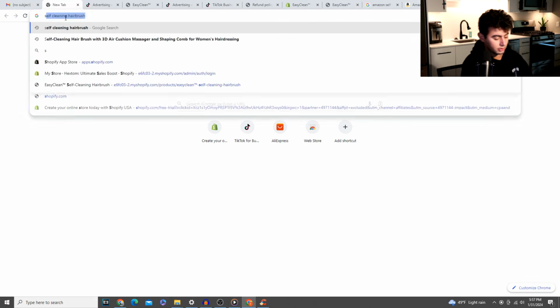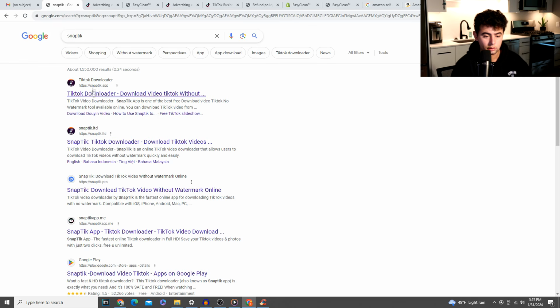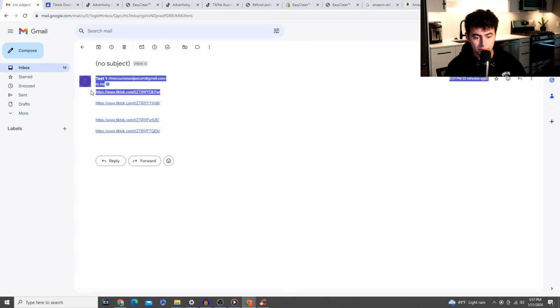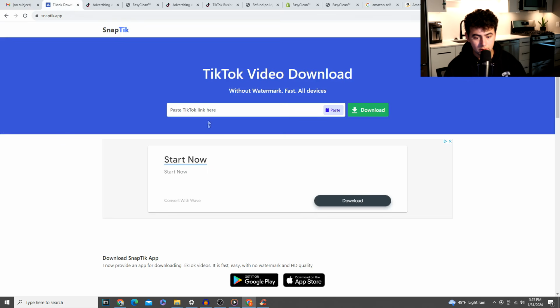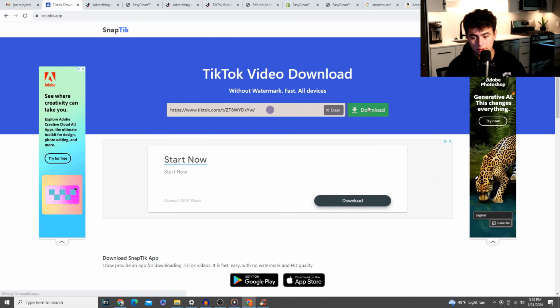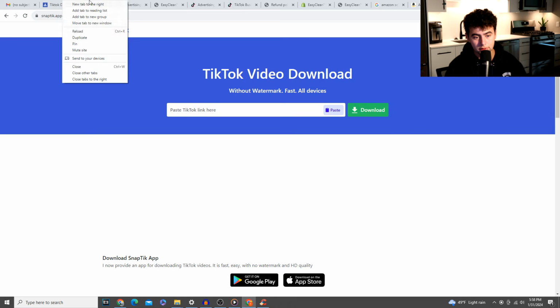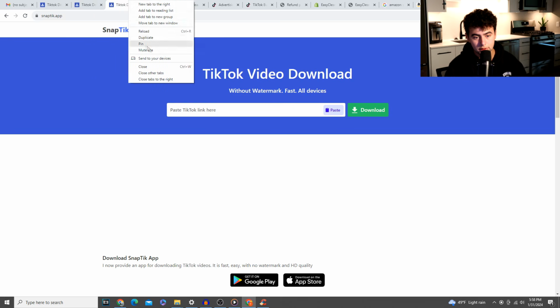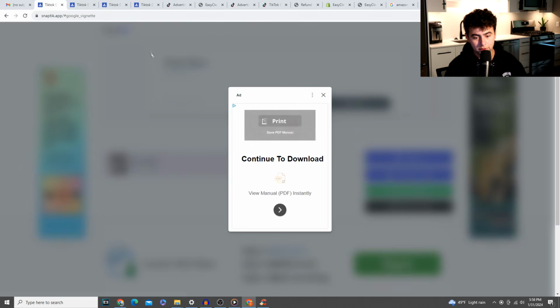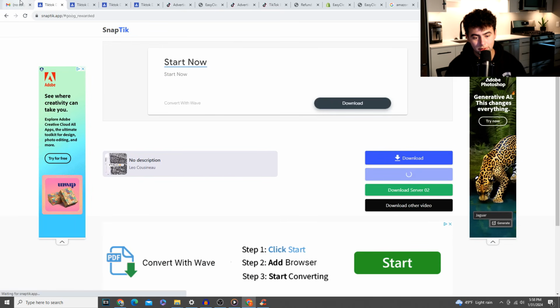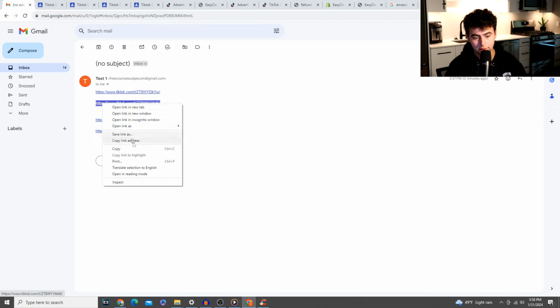Next to it, we're going to open SnapTick, the SnapTick video downloader. And we're just going to take these links here and paste. You could duplicate and do a bunch of these at once, honestly. Sorry if this is confusing, but I'm just duplicating it 4 times so I can do it faster. SnapTick, man, they've got so many ads, bro. They've got to do better. Okay.